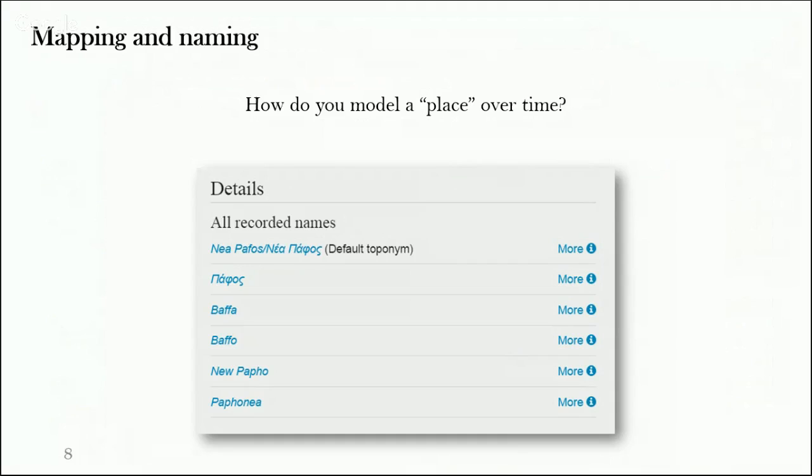Well, why indeed? The main reason we don't use Google Earth is because Google Earth cannot represent change or multiplicity through time. So the place that we know as Nea Paphos has not always been Nea Paphos, either in name or in geographical location. It has both moved and split and broadened geographically, and the way it is spelled and represented in source text changes through time. It is unstable. Google Earth imposes stability. I don't know if they're listening, but that's what you do, guys.